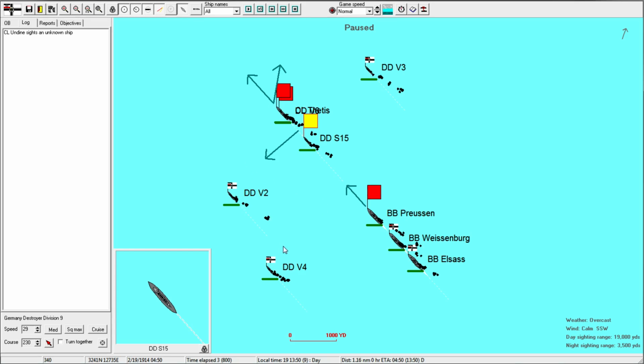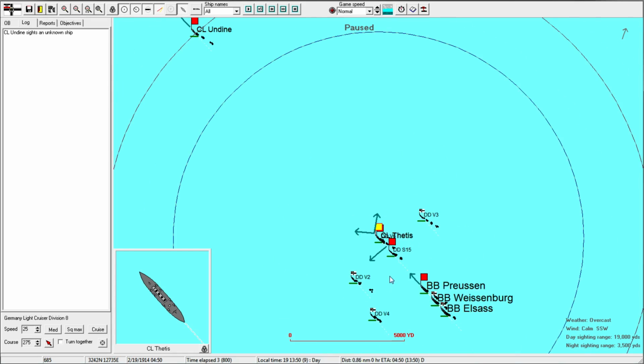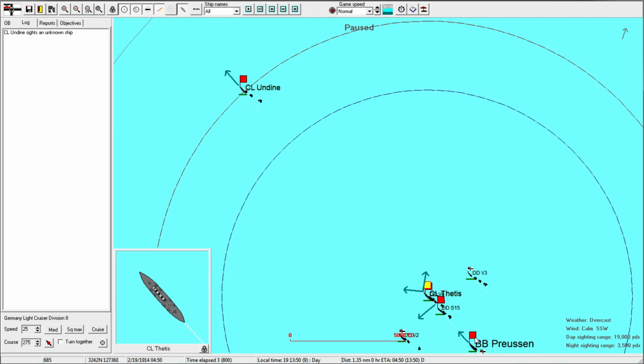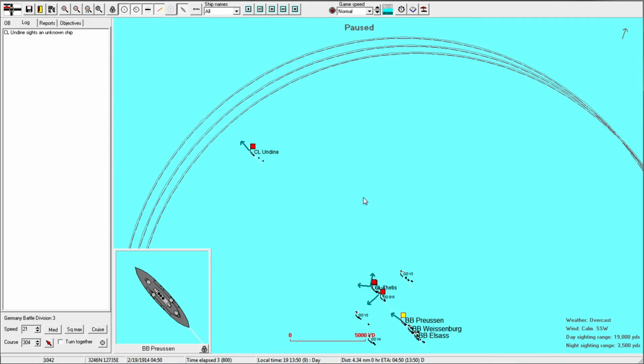I guess this guy's going to be my reserve force. We'll pull him back over here, as well as this... I think this is my... Where's my cruiser? There. So cruiser and destroyer, excuse me, will be my reserve force. Get the battleships to go squad max, just to speed things up.